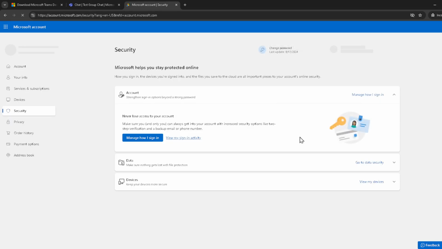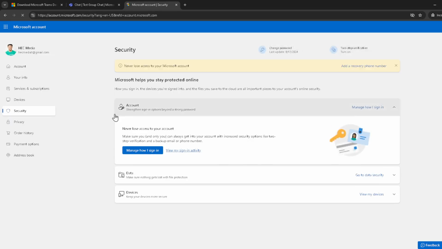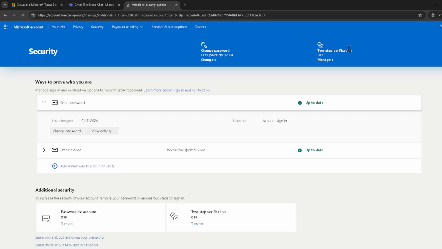Next, you'll possibly be prompted to click on Sign In once more. This step might crop up as part of Microsoft's layered security measures, especially if you're making sensitive changes to your account settings. Once securely logged in, your next destination within the security settings is the two-step verification section. Click on this to change how you receive or manage your two-factor authentication. Two-factor authentication adds an extra layer of security to your account, so managing this effectively is key to keeping your account secure.